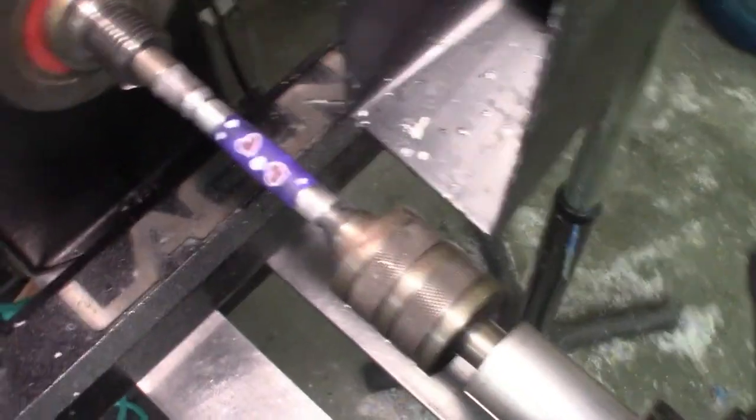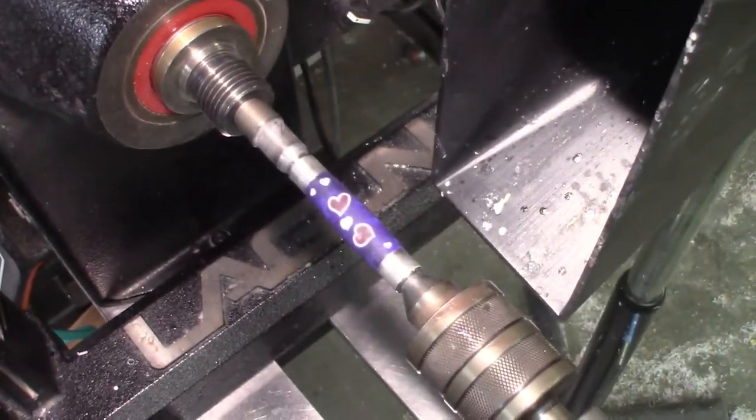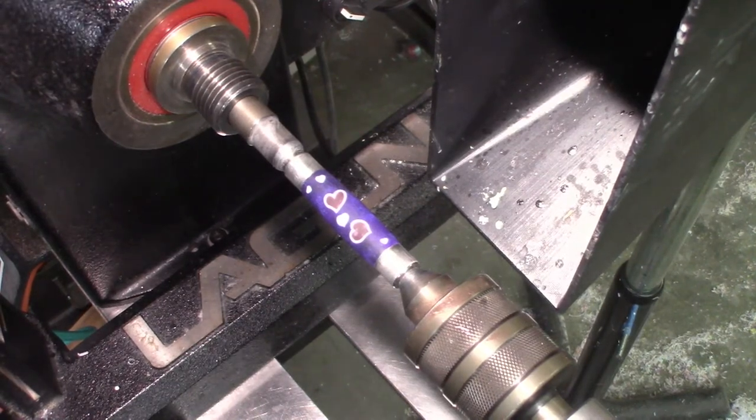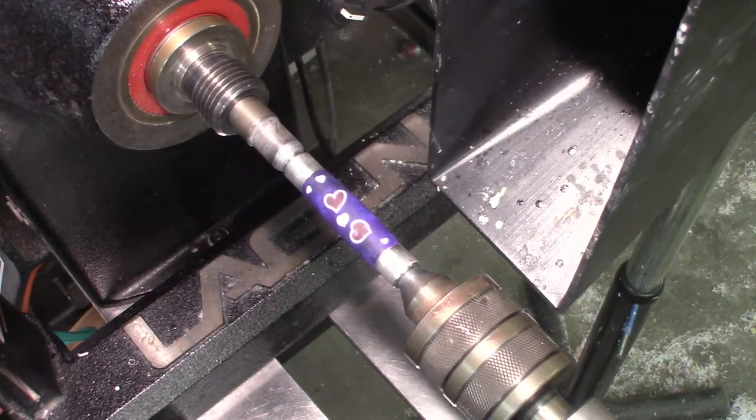All right, so I'm going to switch to the wet sanding, and I'm going to use some distilled water today. I don't know if that's really going to make a difference. That was one of the questions that I came up with on this. No matter what tap water you're using, tap water has minerals in it.